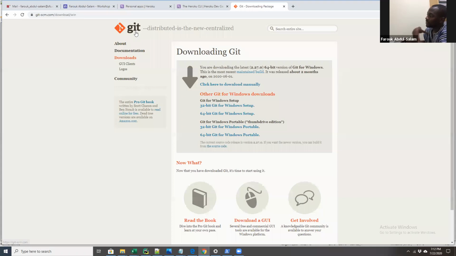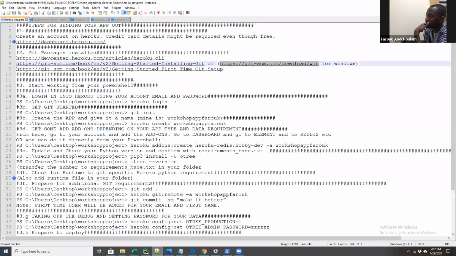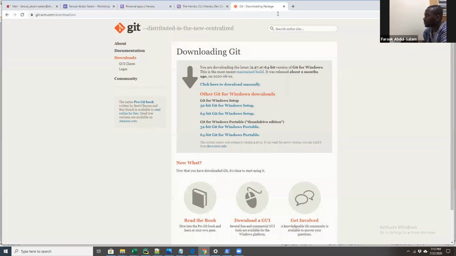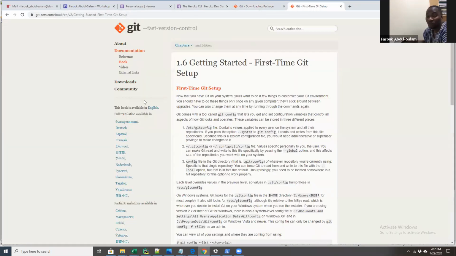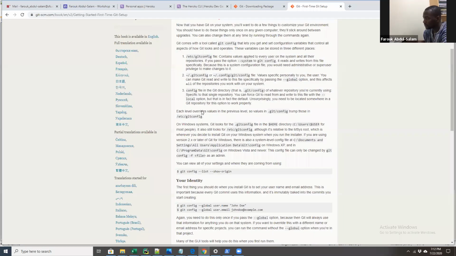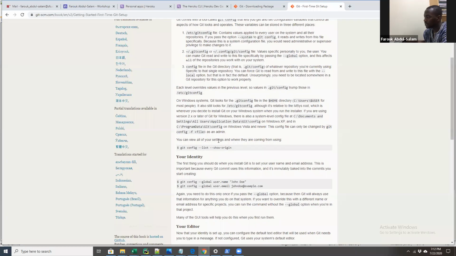But the issue with Git is if this is your first time using it, there might be additional details that you might have to give. Not necessarily personal information, no, but in terms of getting you started, if this is your first time, the first setup, you need to follow a couple of commands here. It's self-explanatory, so just feel free to follow the commands here.